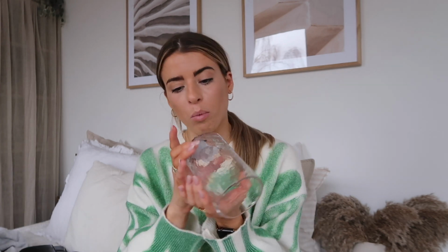I just think they're really nice. They kind of look homemade. I love that it's uneven at the top. I did actually get two, but I've only unwrapped one, and this was $5.99. They had shorter ones as well, but I went for these ones because I just thought they were really cool. So I got those. That was the main reason I went in, because I really wanted to get those glasses.